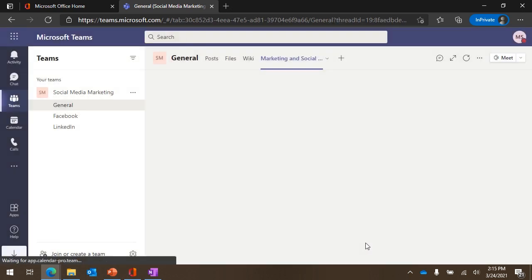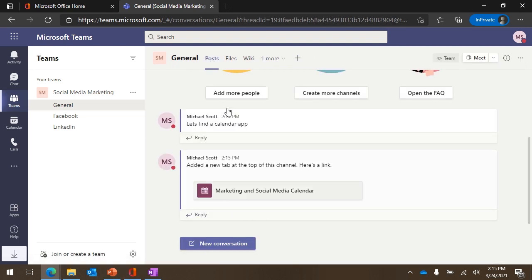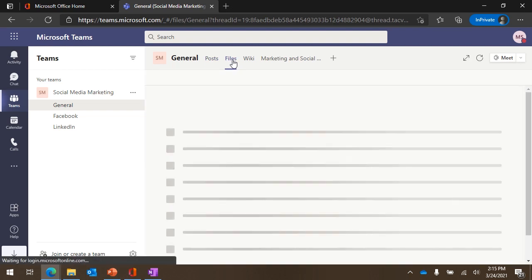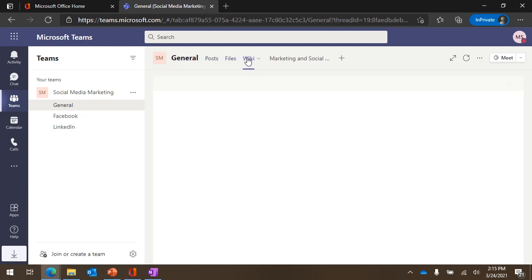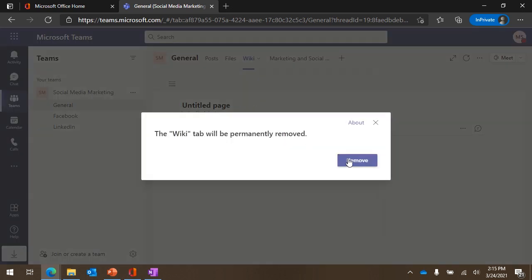So this is also showing you the power of your web apps. Remember, Office 365, millions of apps. Just try to figure out what it is you want to do. So now look what happens. I have posts, so we can have a conversation here. Any files that we want to upload, download, share with each other. We can create a wiki article, or we can decide that it's not even important, so we can hit remove.